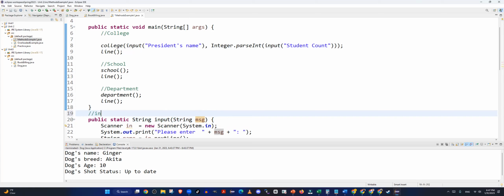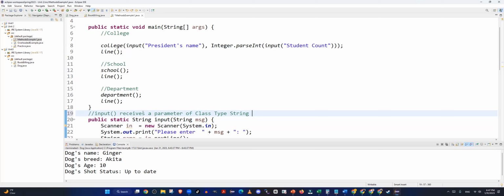So input method receives a parameter. Okay, now complete the sentence. Receives a parameter. Okay.